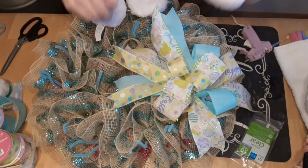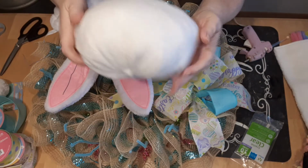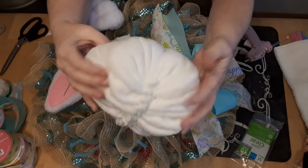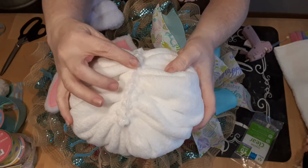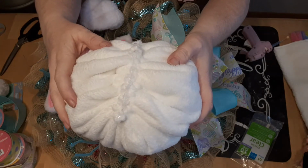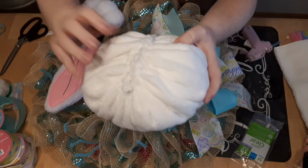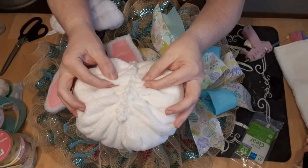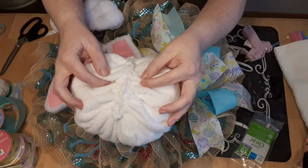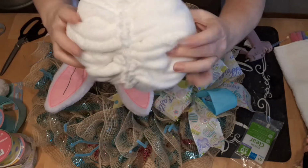So I've got the bunny butt done. So this is what it looks like. And I went around and I sewed it, and then I just went around with some hot glue to reinforce it so it doesn't come apart. But you won't see this right here. And I'm thinking about hot gluing a couple of pipe cleaners on here just to help me attach it to the wreath instead of gluing it directly to the wreath. So that's probably what I'm going to do.